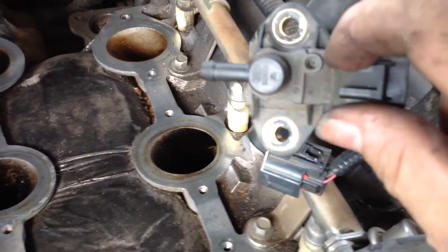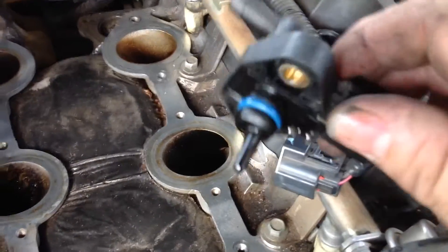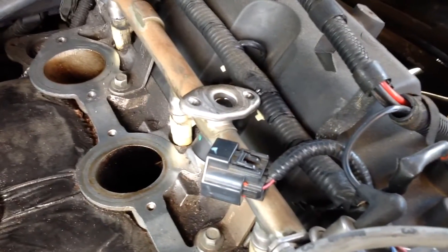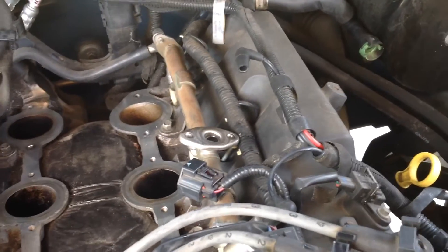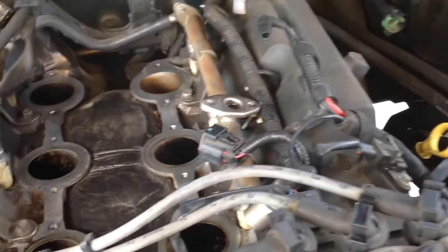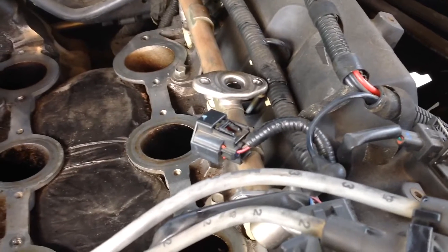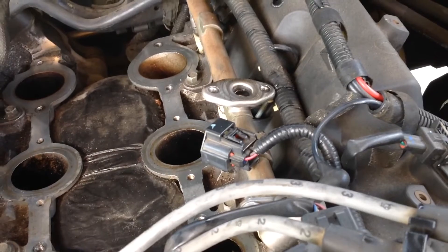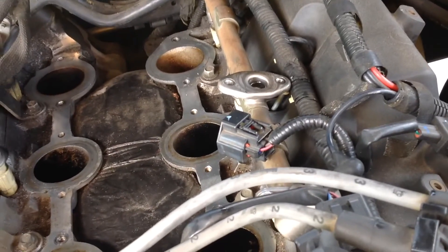This is the old one. I'm gonna take it apart later and see what in here is worth $180 — I just don't get it. Actually, I do get it. Ford engineers and just about all car manufacturers engineer this stuff to break down, so within the life of the car you have to buy a part. They sell a million cars, make $100 on each one of these parts — that's a hundred million dollars just for a little extra engineering to make sure it goes bad.